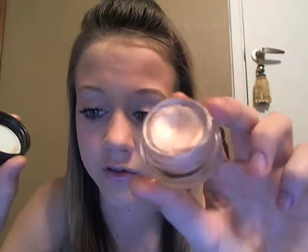I love, like, having just pretty much neutral colors on my eyelid, and it's, like, all over. You can't really see it in this lighting, but it is MAC Bare Study Primer. It comes with a lot. I got it for Christmas and haven't even close to ran out yet. I'll have to look at how much this was, but yeah, so MAC. It works so good. It is beautiful. It helps your eyeliner or your eyeshadow stay on. And it also, like, if you don't feel like putting on a lot of makeup, you could just wear it.